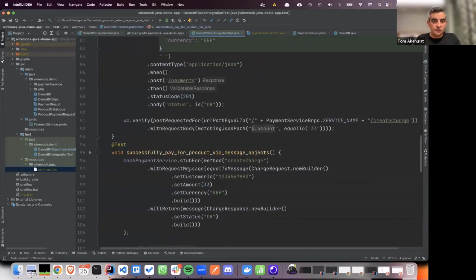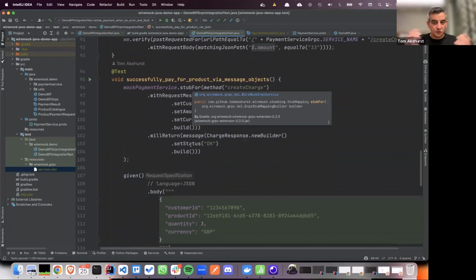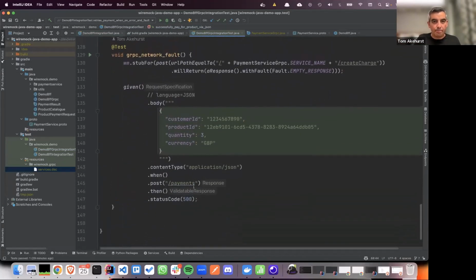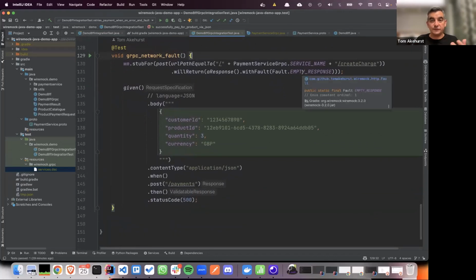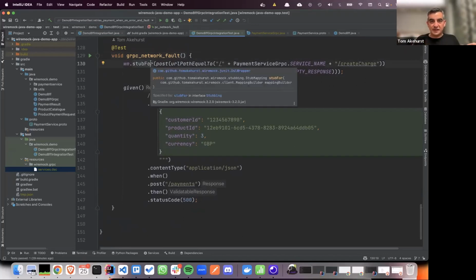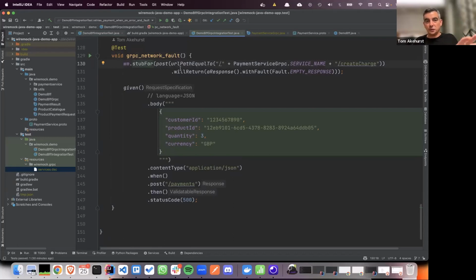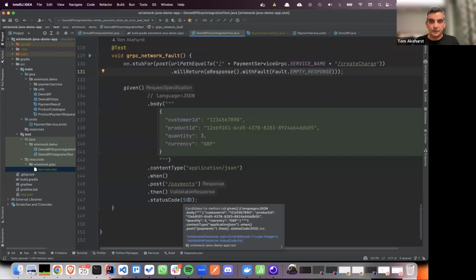One final thing I wanted to show quickly, putting the two halves of the talk together, is that we can also serve faults for gRPC stuff, and it will work in exactly the same way. Unfortunately, at the moment, the extension DSL hasn't quite got this far, so we're falling back on the underlying core WireMock DSL. But again, we can map to a gRPC function by concatenating the service name and the method name, and then we can return a fault like we did previously, and we can get a 500 error back as we would expect.